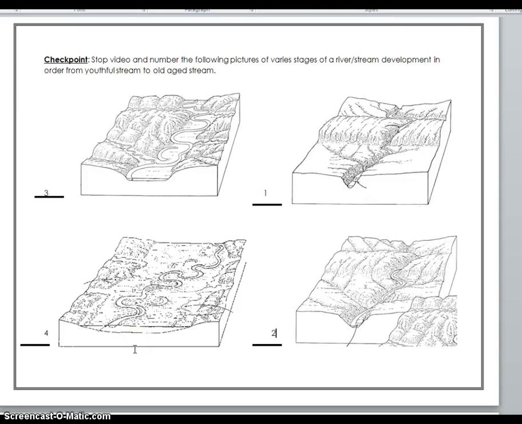So here are the answers. This is the most youthful diagram, V-shaped valley. Here you can start to see floodplain occurring, valley widening, but you still have that V-shaped characteristic. Here, 3, starting to really meander around, definitely widening of the valley, and here really wide, really meandering over the surface, and multiple oxbows in there.